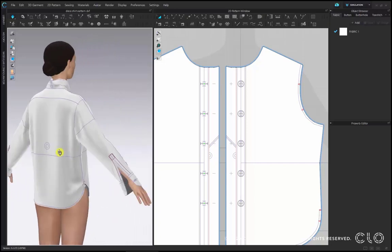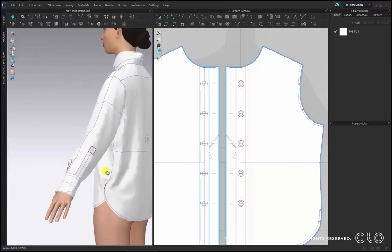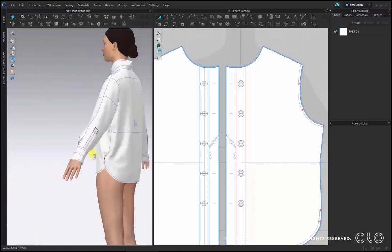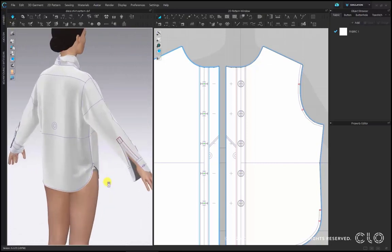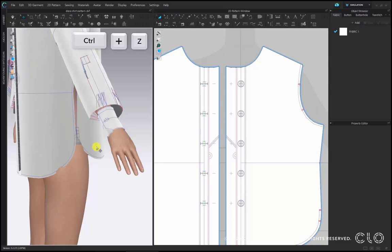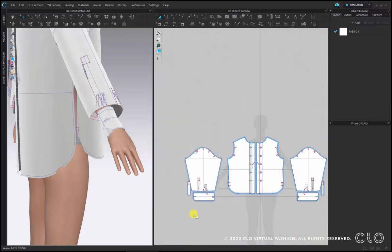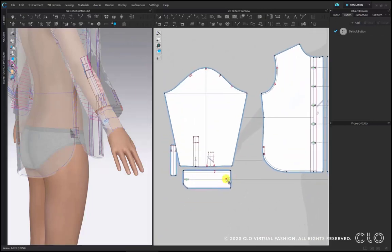First, I'll check if there are any parts of the sleeve or placket that are not properly fitted. Before this, I finished locking the sleeve up to the side, but I didn't do the other side. In this case, you will need to correct it again, and the gusset also needs some modification. So stop the simulation. Simply press Ctrl Z on the keyboard to go back to the previous work, and then select the button lock tool and lock up the corresponding button and buttonhole, and then re-simulate.